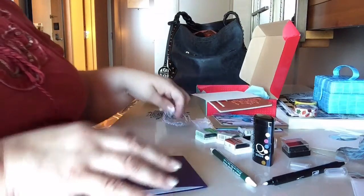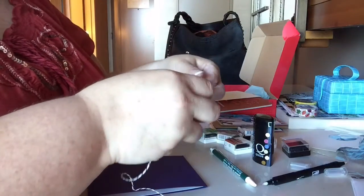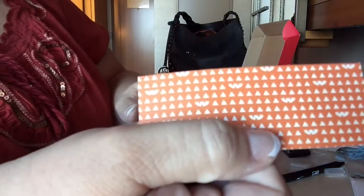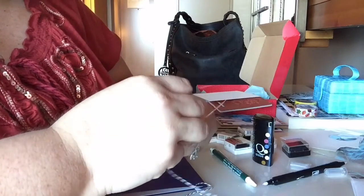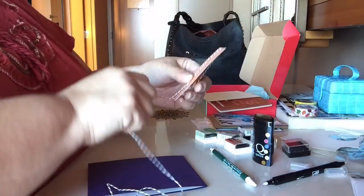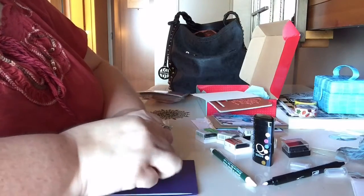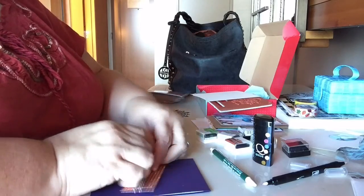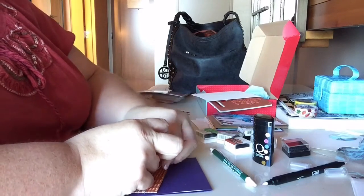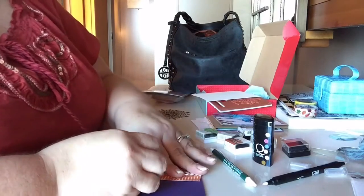It looks like we'll stamp and color the witch. I also want to make sure I have this on the side where you can see the jack-o-lantern smiles facing up. I'm going to wrap this ribbon around a few times — let's do it this way — wrap, wrap, wrap, and then tie it here. You can tie this in a knot or a bow — throw it over your shoulder like a continental soldier! I crack myself up sometimes.